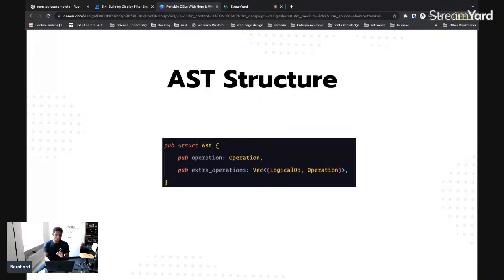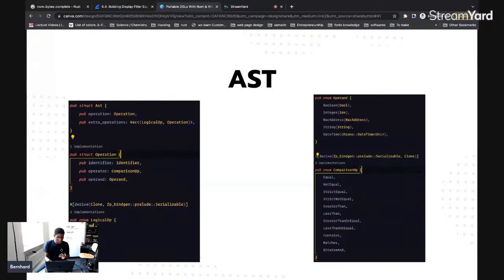Let's expand on this structure to see what all these types are. So we have the AST, which is here, and it says an operation. An operation, remember, has an identifier with a comparison operator with an operand, and then a logical operator, which we parsed. Remember, for a logical operator, we check if it matched the double ampersand and so on.